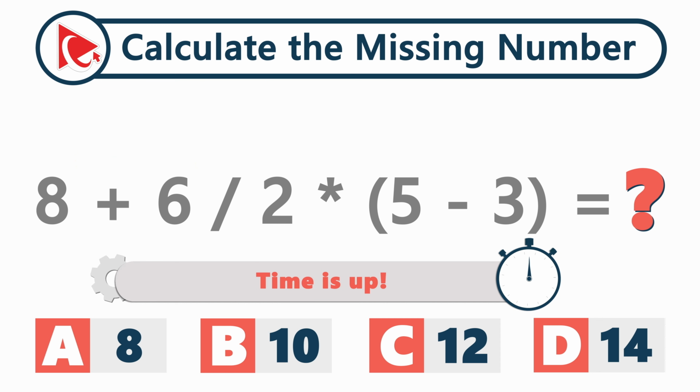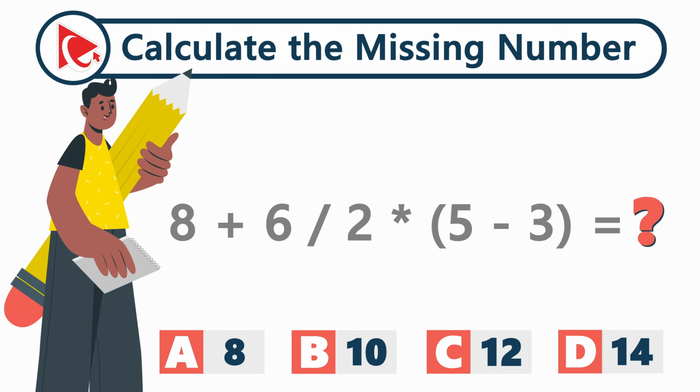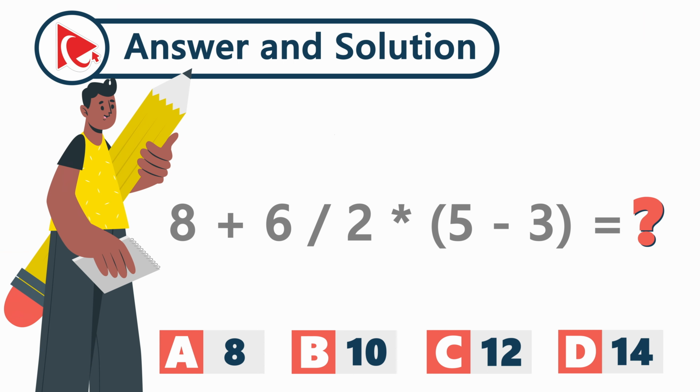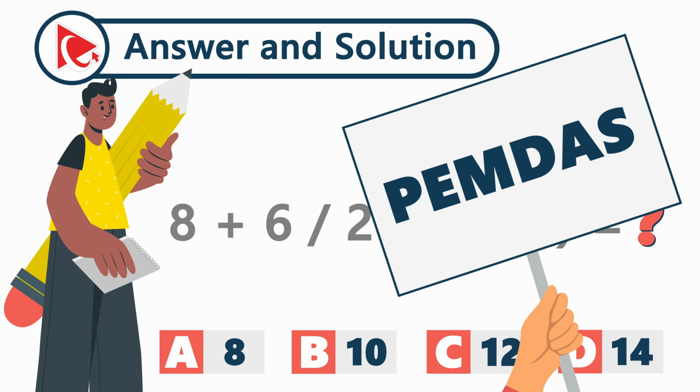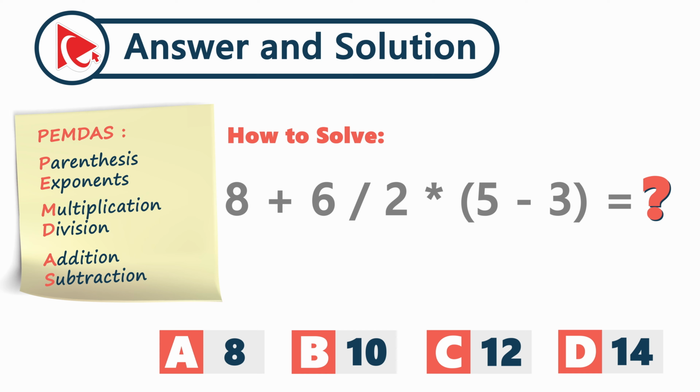Time's up. Do you have your answer ready? I hope so, because even though the expression seems complex, the solution to this problem is surprisingly simple. To solve these types of expressions, you need to know where to start and how to continue. And what could be better here than the high school hint PEMDAS? Parentheses, exponents, multiplication and division, addition and subtraction. This is exactly the sequence of what you should do.